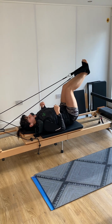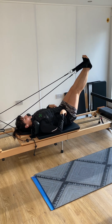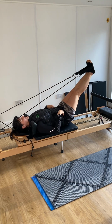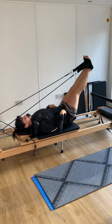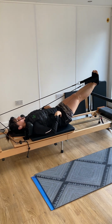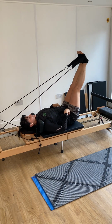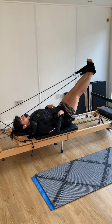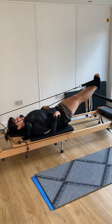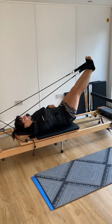So I'm pushing those feet out at about a 45-degree angle. I'm just going to start with a little bit of lift and lower. So just with these straight legs, this is a fairly easy spring to be starting on, just because it's the beginning of the class and we're just mobilising things a little bit. So this shouldn't feel heavy on the legs at all. We've just got a little bit of support for those abdominals, so we're waking the abdominals up here.